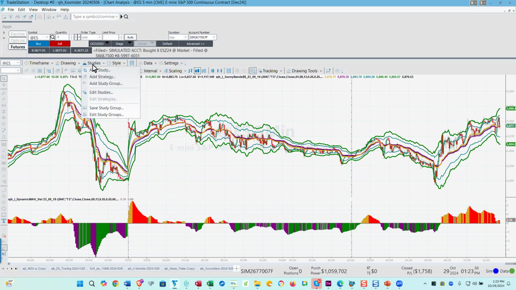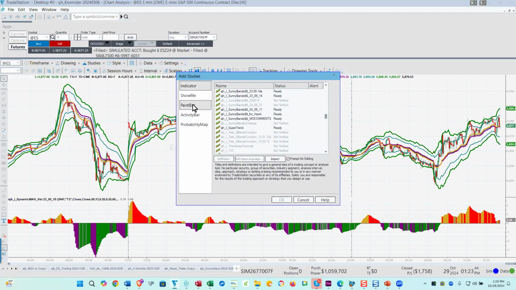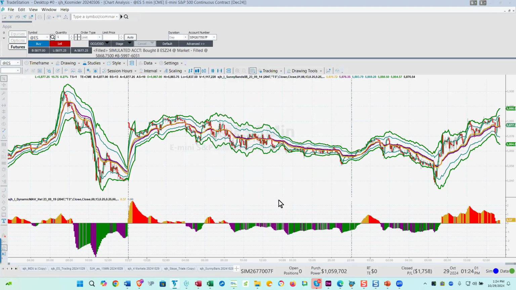Now I have another indicator I'm going to show you. I'm going to add it to this because it shows me more information that keeps me out of the market. Let's see. PHW. No. Day session. There we go. All these indicators that start with my initials are ones that I've programmed. Now watch this trick.